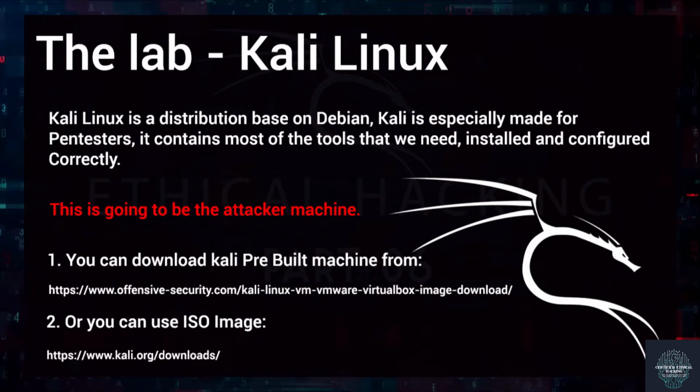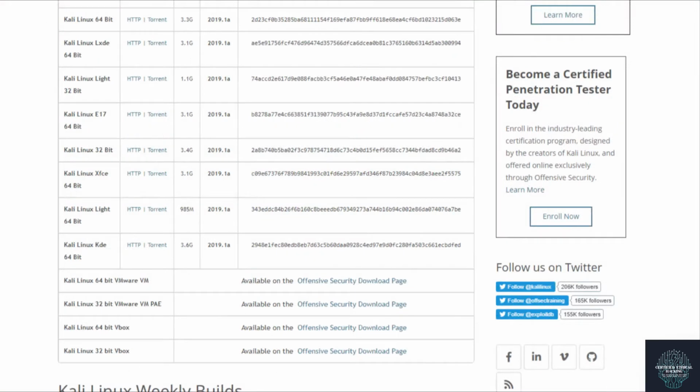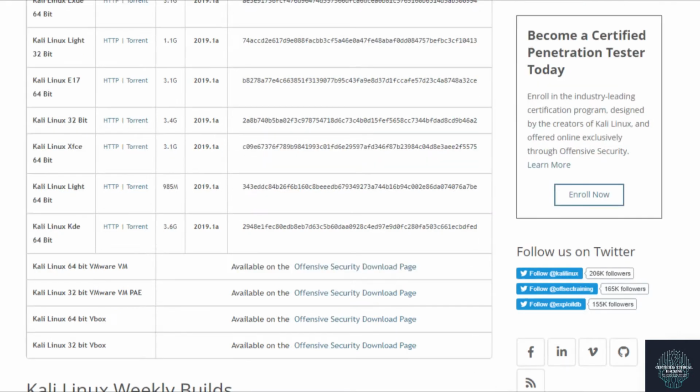on our VM workstation. For those of you who do not want to install Kali Linux from scratch, you can go to the Kali Linux website and download a snapshot for either VirtualBox or VM workstation. There are different snapshots available there, and you can just import that snapshot to your VM workstation.